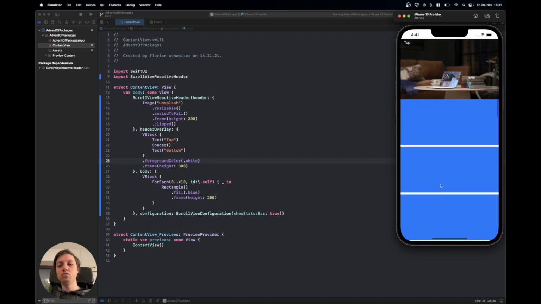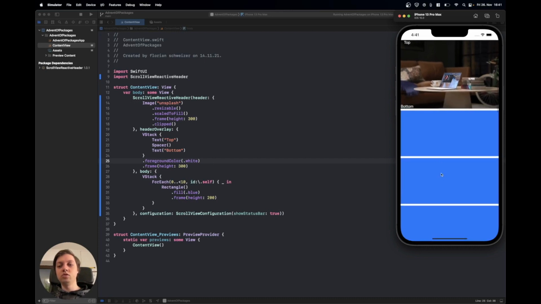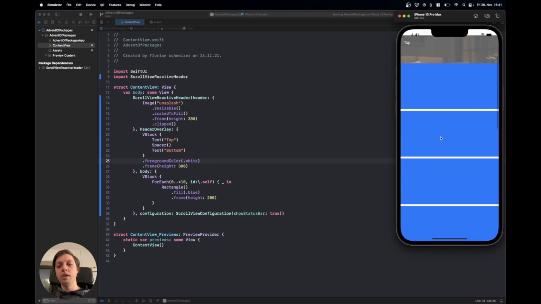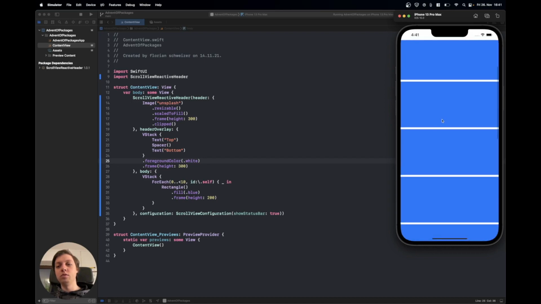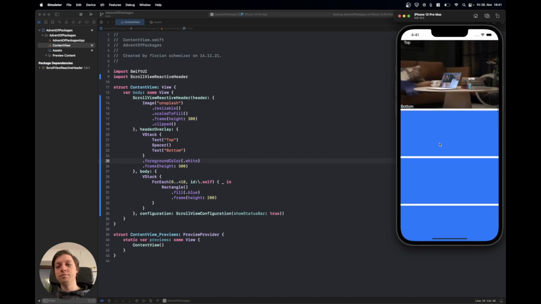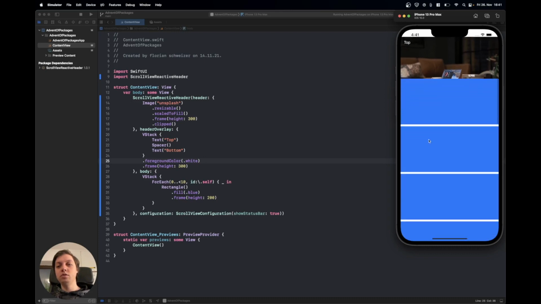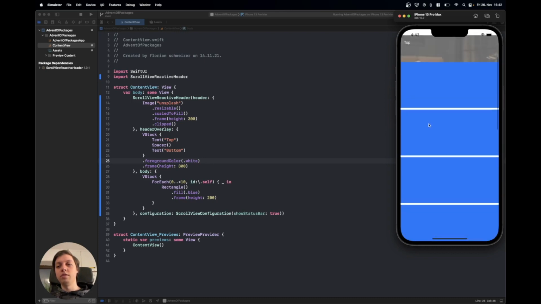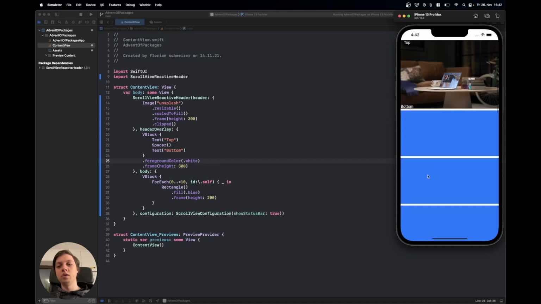And if we start to scroll, then you will see there is a very subtle scroll animation going on in the header, and then at the top it will also fade out. As it scrolls up, the bottom view will actually cover the header, so the bottom text here will get covered first, and then everything will fade out over time.